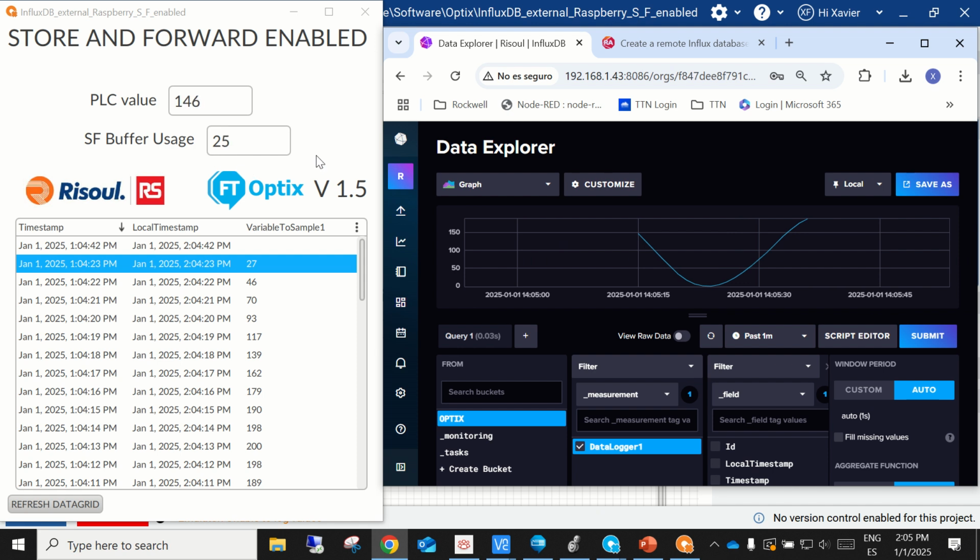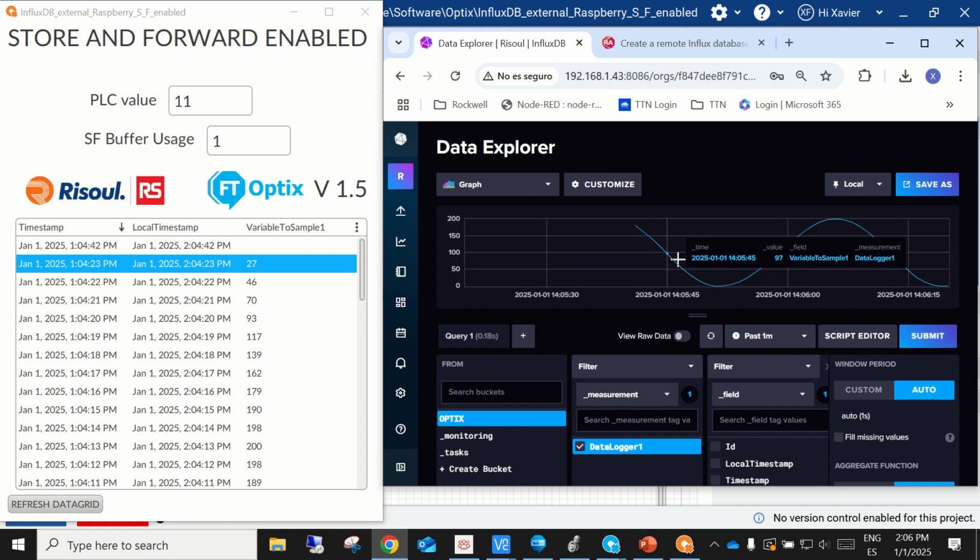But as soon as I plug the patch cord in again, we see that the buffer, once the connection is recovered, has been emptied. And now, if I make a submit here, we have the complete wave.